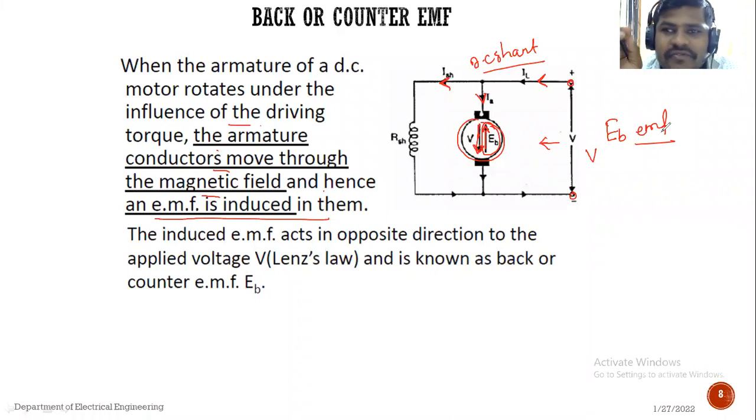See, this is the back EMF. That means the back EMF of the machine, or the back EMF of the motor. It will act opposite to the supply voltage. Supply voltage च्या opposite direction काहीतरी induce EMF होते armature मध्ये. So this is called back EMF, or it is nothing but a counter EMF.